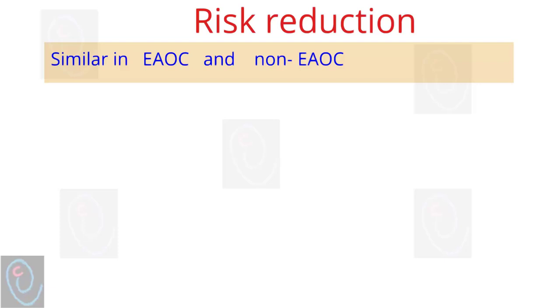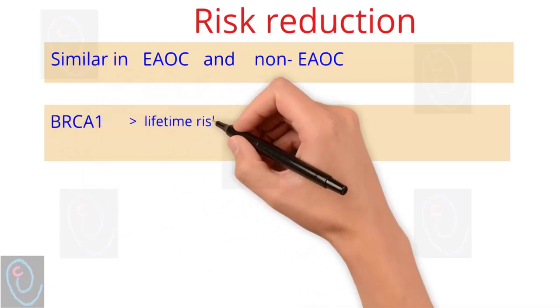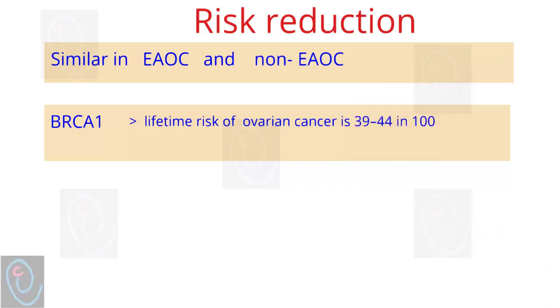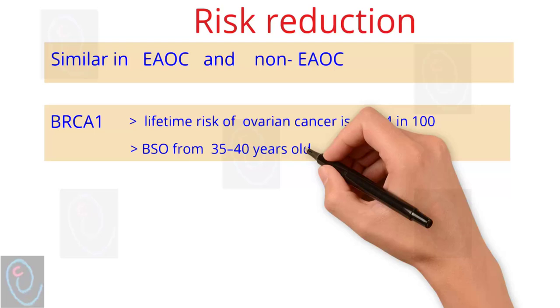Regarding risk reduction strategies, risk reduction for endometriosis-associated ovarian cancer is similar to other conditions associated with ovarian cancer. على سبيل المثال حالات BRCA1 و BRCA2 وLynch syndrome are associated with increased risk of ovarian cancer. BRCA1 على سبيل المثال بيبقى الريسك 44 in 100، ودي recommended to perform bilateral salpingo-oophorectomy between 35 and 40 years.